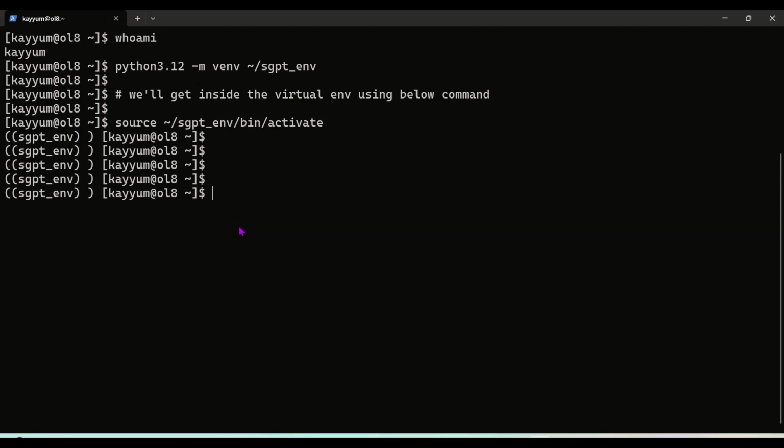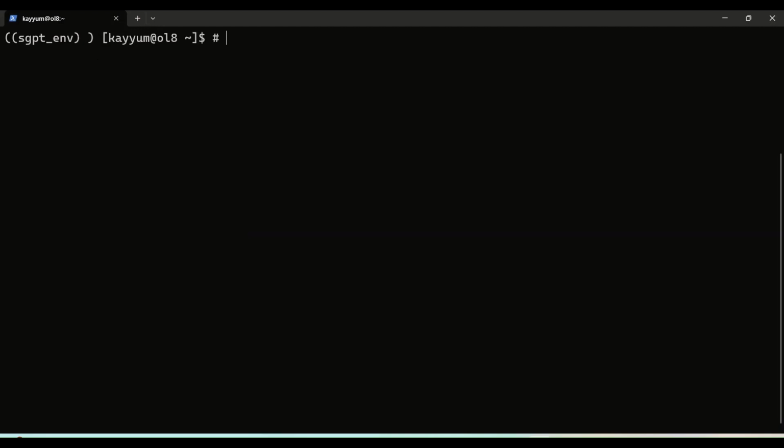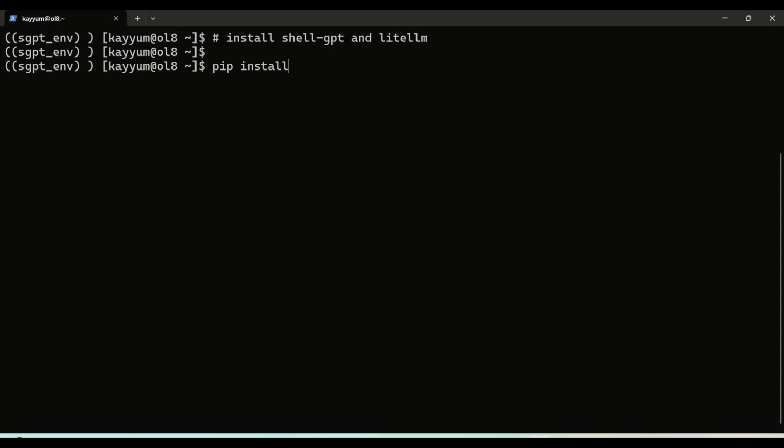So now, inside this virtual environment, we will install Shell-GPT and LiteLLM also. For that we will use this command: pip install shell-gpt litellm.